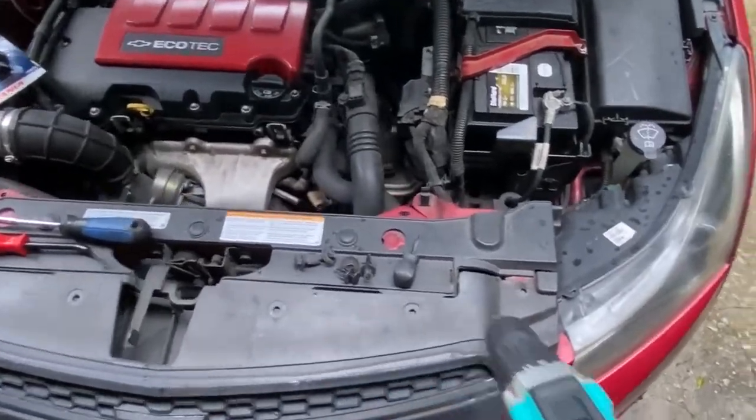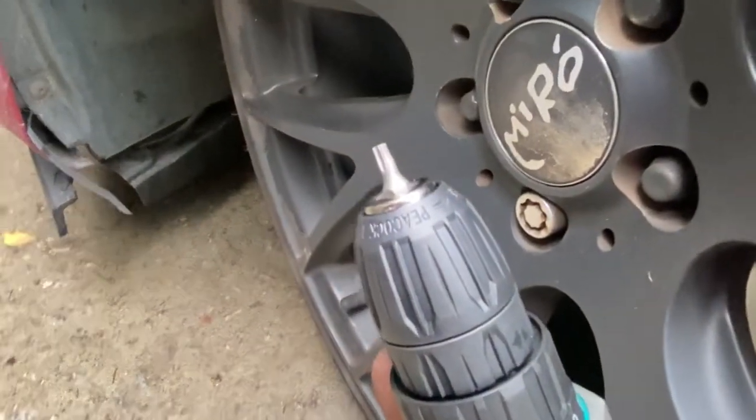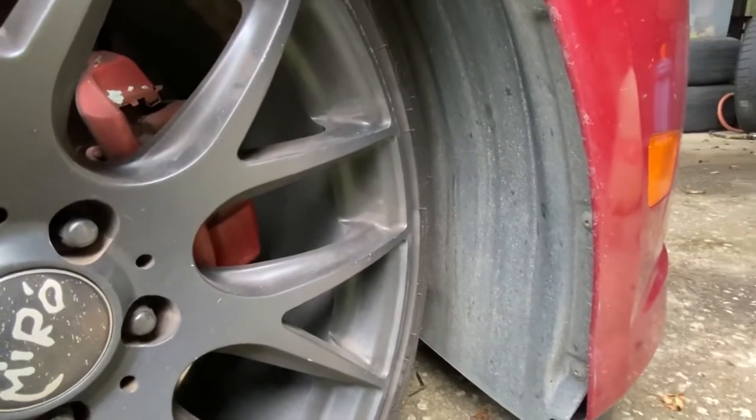After the top is loose, you want to turn your left wheel — your driver's side wheel — far to the left or far to the right, and then you're going to get these three screws right here. You've got one, a second one, and a third one up there. These are T20 screws — make sure to do the other side as well.